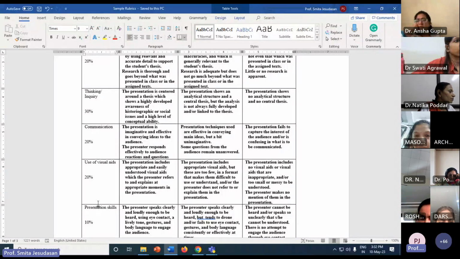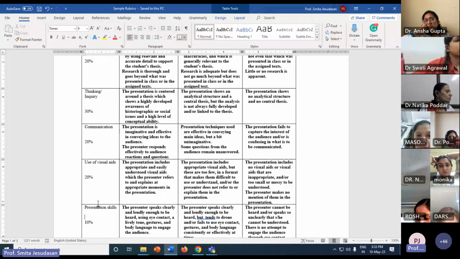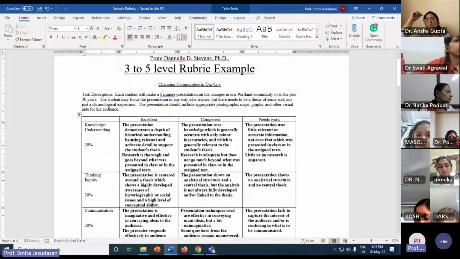And the marks allotted for the presentation is, for example, 15. So you can give 5, 10, and 15 maximum marks. So it becomes 33% for each dimension. You can take only 3 dimensions for your understanding.